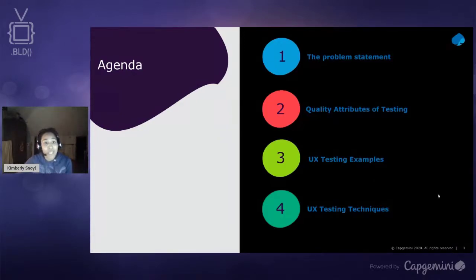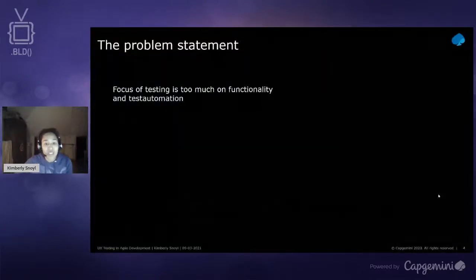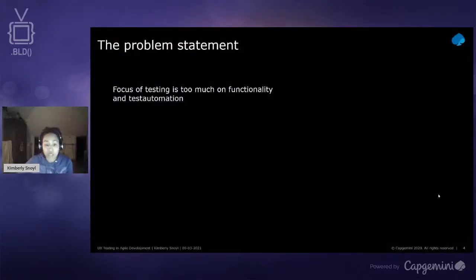applications. Okay, so as Diederik has just shown you something about how to test front-end applications, the focus in testing is a lot on the functionality, which is of course not weird, because what we are making has to work well. It has to function, and sometimes they also call us functional testers. It's very well known that testers really test functionality. And also the test automation, as Diederik just showed us, is really booming. Test automation is the way to go. If you want to go into testing, you have to know everything about test automation.